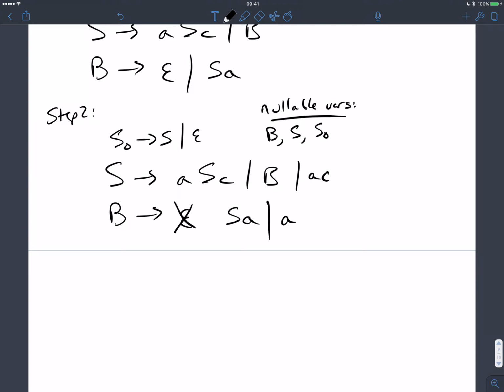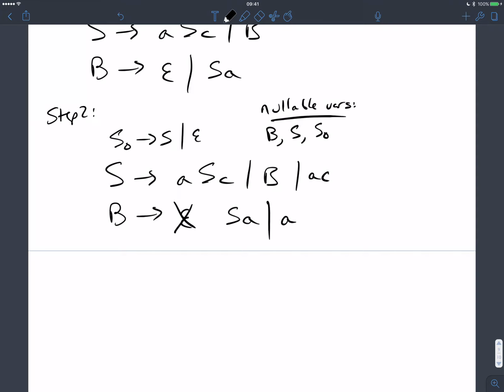So Professor, could you put the B to epsilon, because you're still going to get rid of it, and just come back and get rid of it later? I'm not sure what the question is, sorry. When you put a C and took off the S, because S is nullable, you didn't do it for B, is it because you're still going to come back to it? Yeah, because I determined S is nullable. So S has a possibility of making the empty string in the grammar, so therefore I make it go away. Right, so is it wrong to say S goes to B and S also goes to epsilon and then come back and get rid of epsilon?